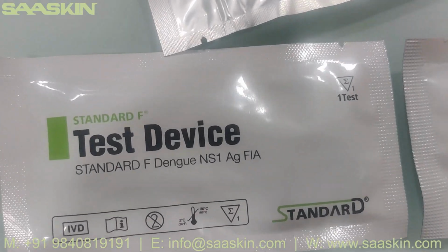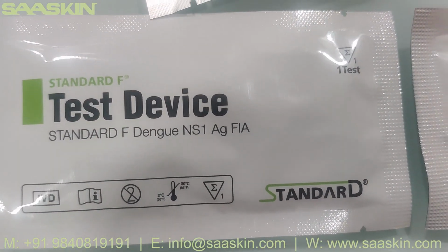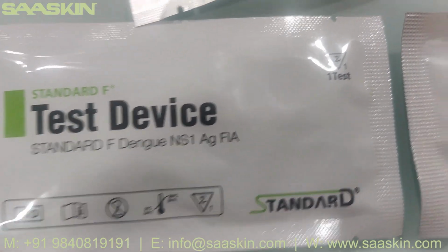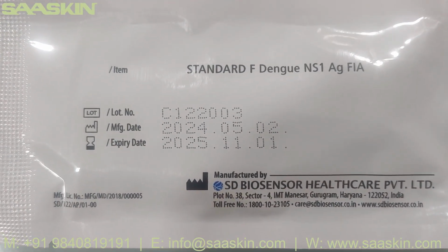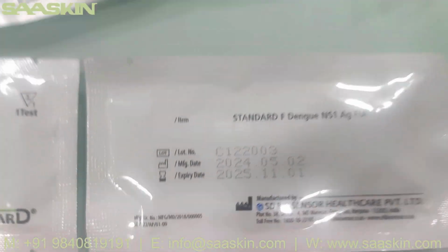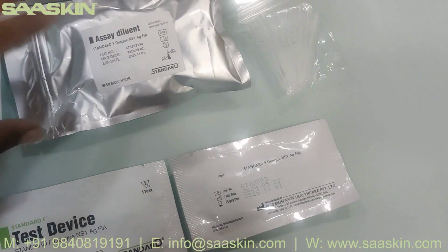You can see this is Standard F Dengue NS1 AG FIA test kit. So one test kit pack, and on the back side you can see the manufacturing location and the lot number, manufacturing and expiry date is given. So you have the complete details here.